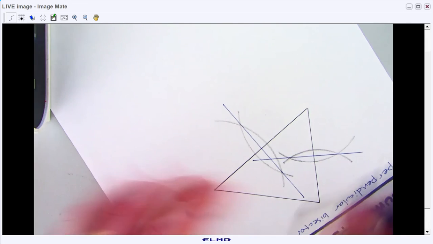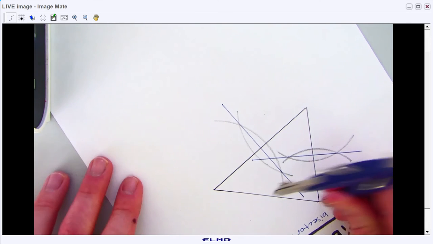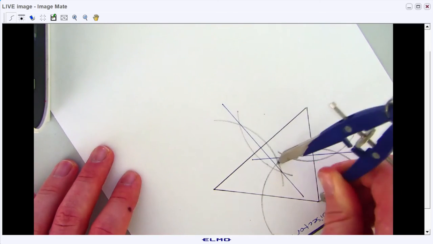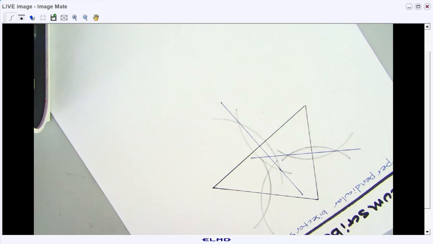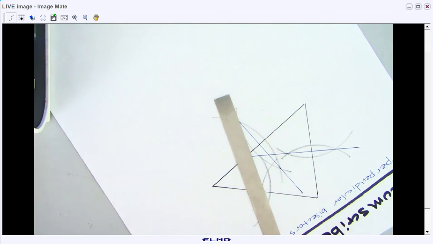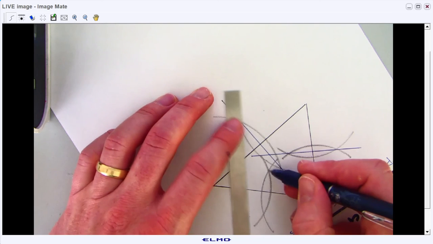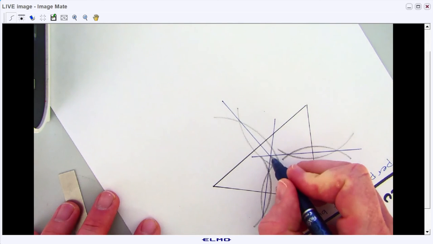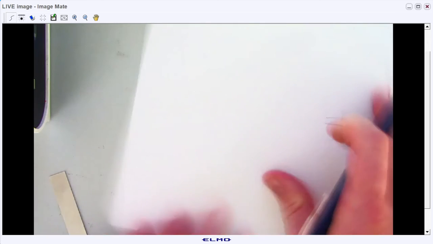I go more than half. That's pretty close. More than half. Big arc, intersecting twice. It's very important you don't change the compass in between each of those two arcs. And draw a line here. It looks like I'm going to be off by a little bit, but this point right here is the center of that circle.